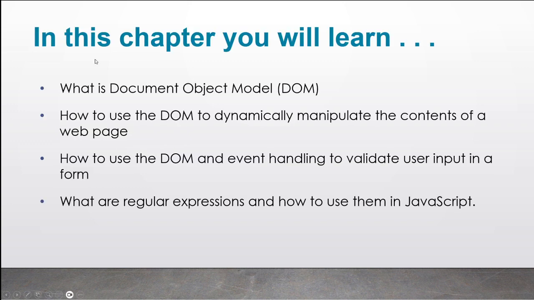So in this chapter, because this goes over chapter 9, it's going to cover the document object model, which is your DOM, and then how that's used to manipulate your web pages, how it handles events, and then how it handles regular expressions. So we're actually splitting that up over weeks 7, 8, and 9. And then week 10, we're going to talk a little bit about APIs and a little bit about React. So that'll be chapter 10.